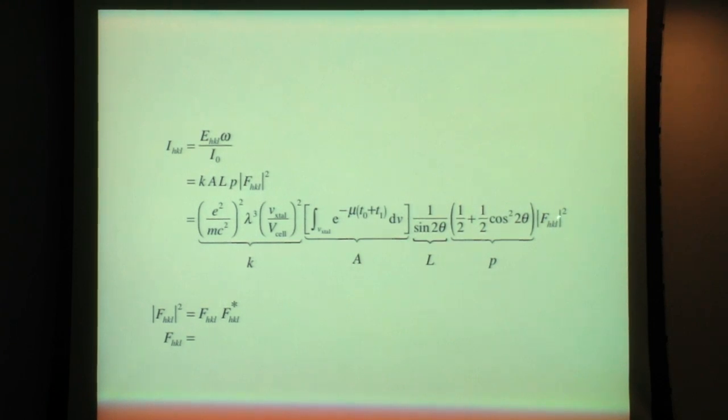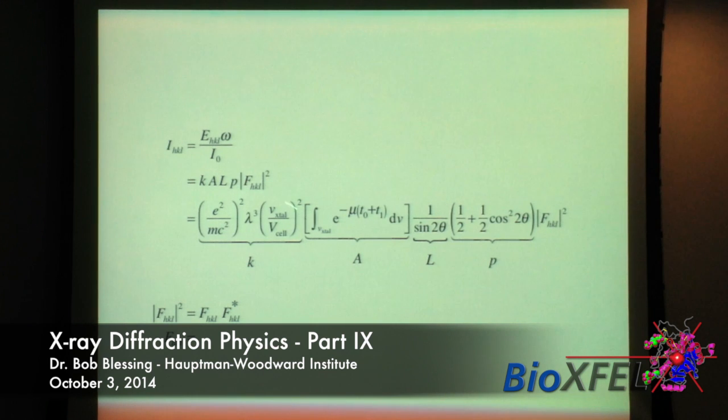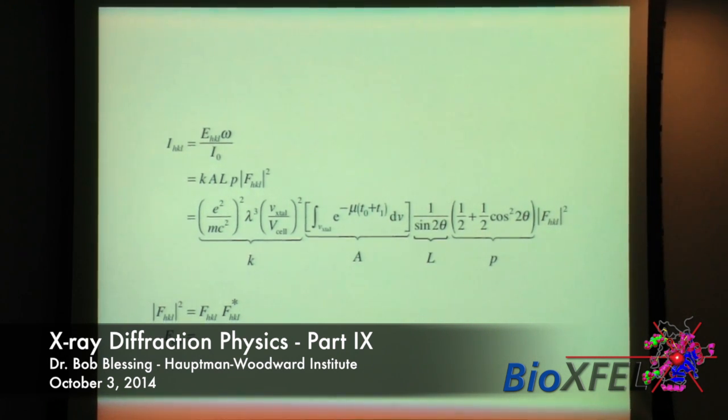Here's how they get represented in the intensity. The intensity that we measure is proportional to the square of the structure factor magnitude, but then adjusted. These are all simply geometrical factors. These are constants of the experiment. We're assuming one wavelength. We of course assume one charge and electron mass and so on and so on, and one volume for the crystal and one volume for the unit cell. So this is a lump of constants for the experiment: K, absorption factor, Lorentz factor, polarization. Okay, so this is a good time to stop, even on time.